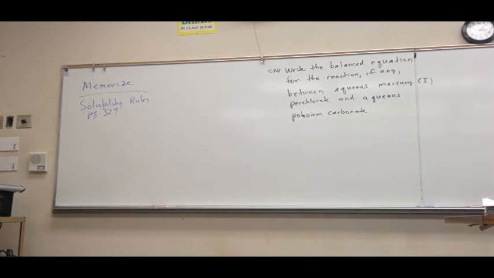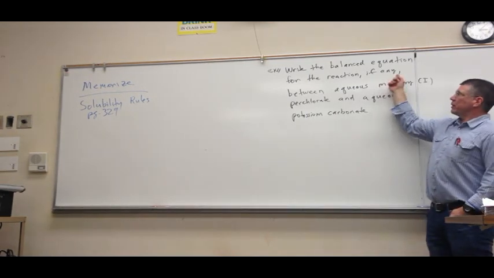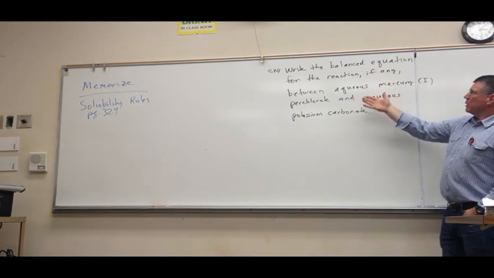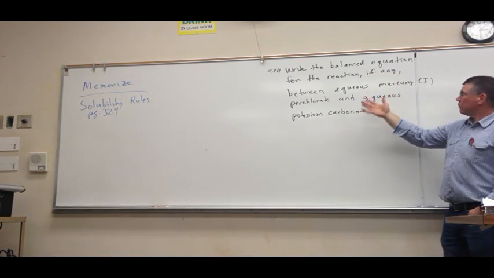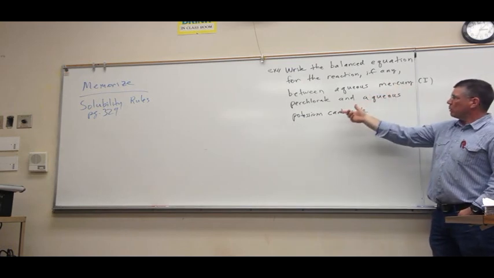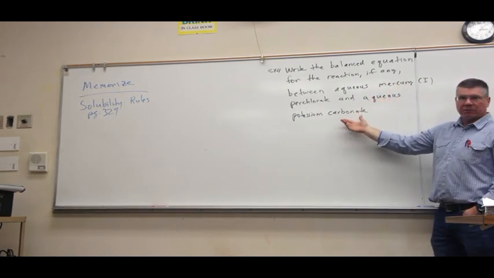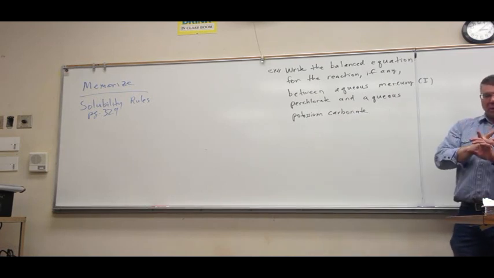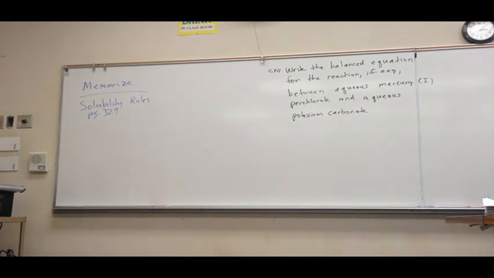You're going to use your solubility rules here too. And the reason is this little phrase right here, if any. Because if it happens, it'll be a double replacement reaction. It's an ionic compound, mercury 1 perchlorate, and another ionic compound, potassium carbonate. So if the products are both soluble, based on those solubility rules, then the answer is no reaction occurs. But if you get at least one product that's not aqueous, it doesn't matter if it's solid, liquid, or gas, as long as it's not aqueous, then the reaction occurs and you write a balanced chemical equation.